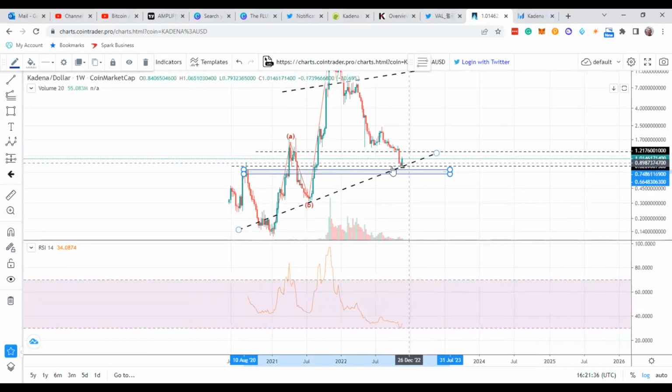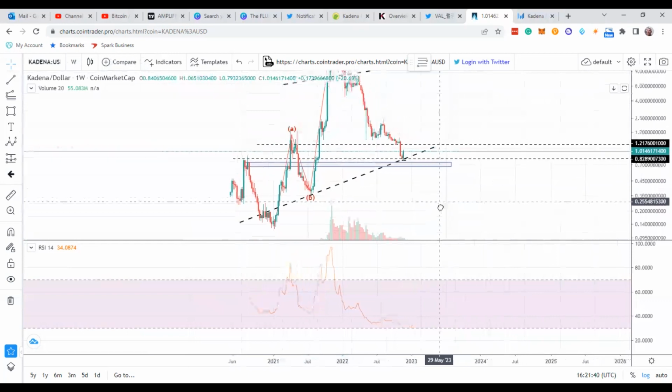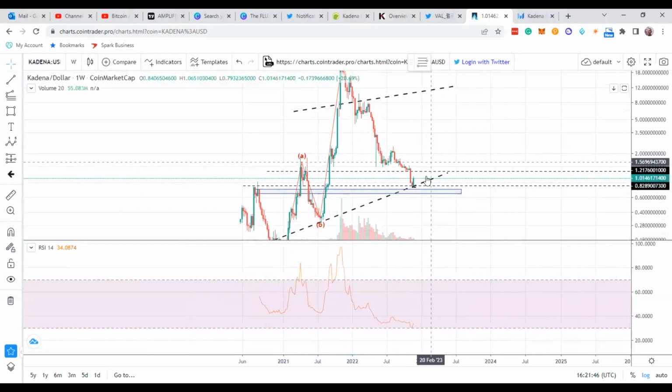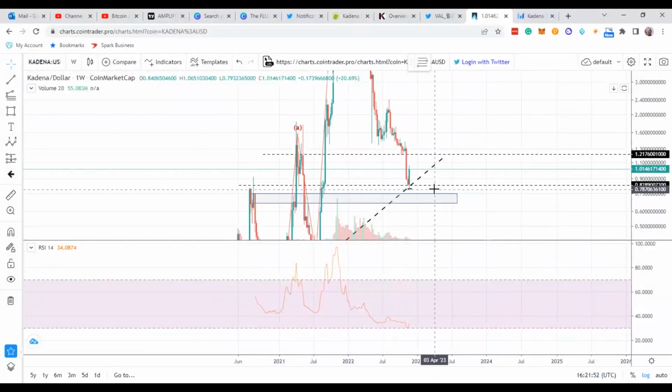I'm kind of happy that it did do a bounce right there, right on that trend that I had put there. Yeah, I saw it bounce and I came back to the chart and it was right on that trend. It bounced out of there. So that's what I would do. Pay attention to see if Kadena is maintaining that low that it just made, what was that, 78 cents in that area. And then when Bitcoin is going to make a dip back down, because there's a really good shot Bitcoin's going to do that, guys.